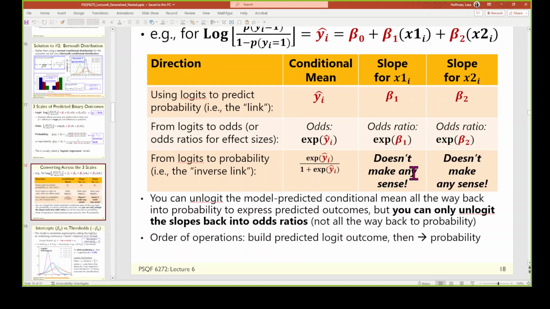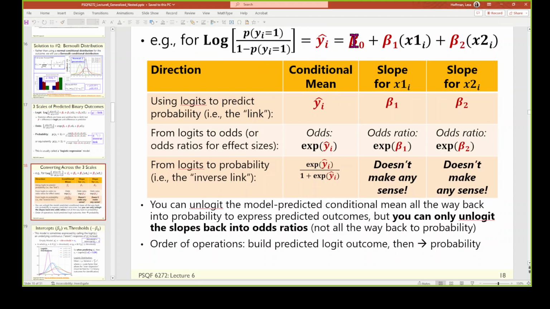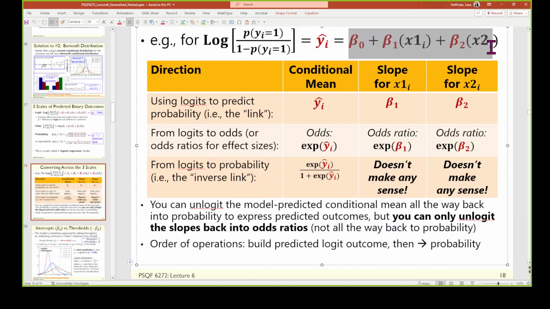This is slide 18. So if I have my linear model here predicting the logit, so the probability of a 1 divided by 1 minus that, which is the same as saying the probability of a 0, take the natural log, that thing is logit. So the predicted outcome by the model, I've put a y hat here on it, this is a single level example, is given by this thing. So as long as you say in logit y, you can interpret all of these beta coefficients the same way as usual. So beta 0 is the predicted logit y when your predictors are 0. Beta 1 is a change in logit y for a 1-unit change in x1, and so forth. So as long as you say in logit y, you can talk about this the same way as usual.